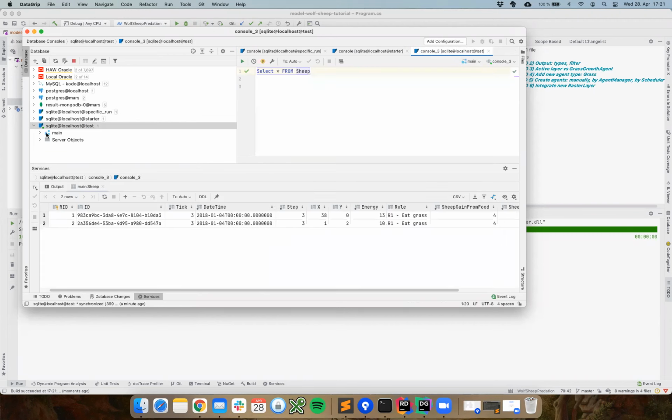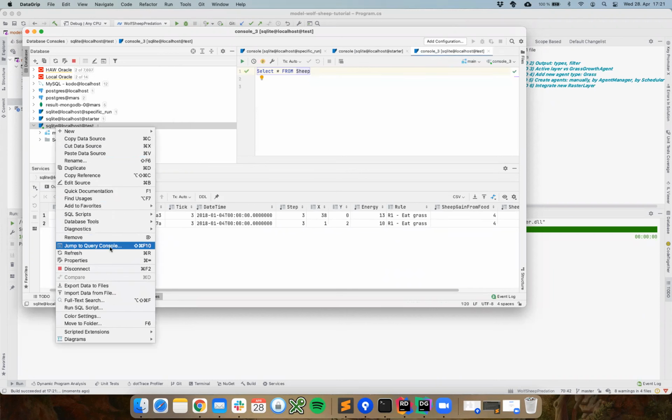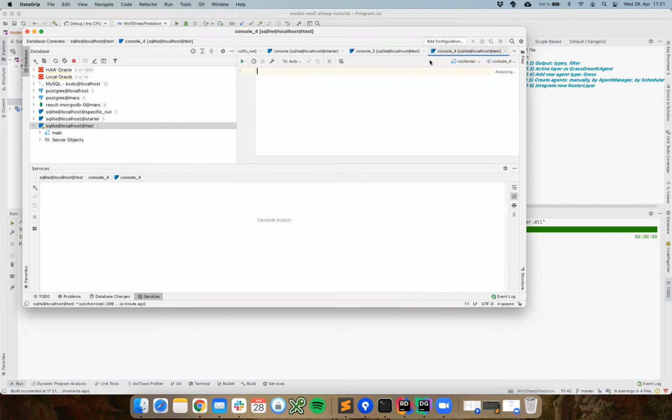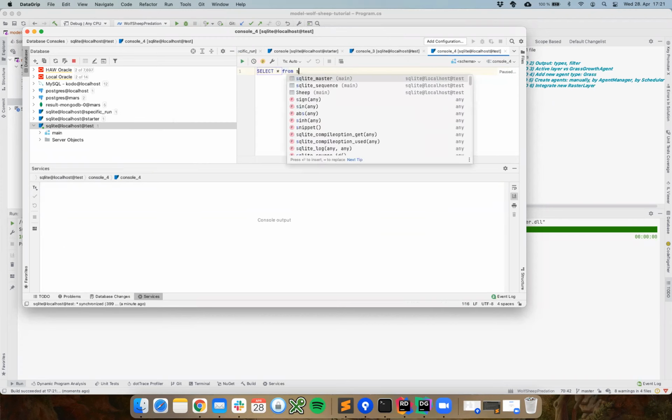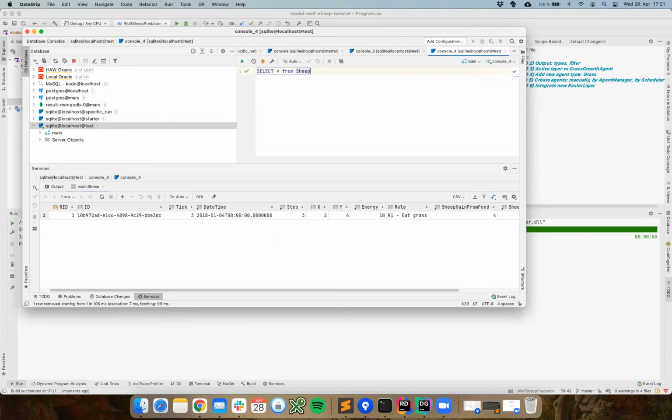Wait, not that one. I can create a new one, jump to query console, new console. And if I say here, give me everything from sheep, then I get only the sheep from tick 3.